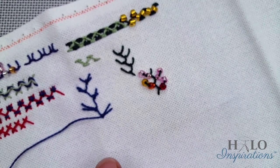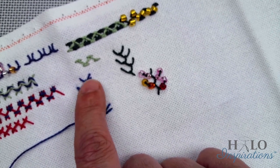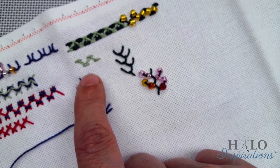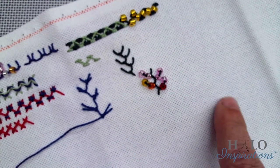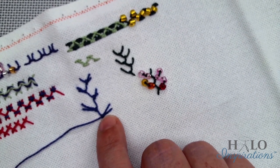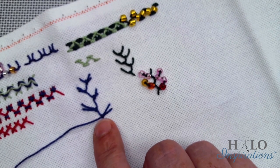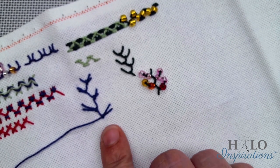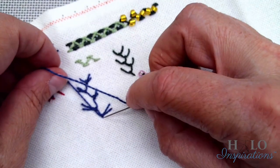Now, I want to mention real quick that you don't have to do this along a seam. The thing that's really cool about the feather stitch, you could do it along a seam, or you could do it up into a block or somewhere in the middle or towards the end, but you do not have to just do it on a seam, okay? This is a very, very cool foundation stitch. It's one of the most popular, and now you know how to do it too. So how am I gonna end this? Well, I'm gonna go down 6.